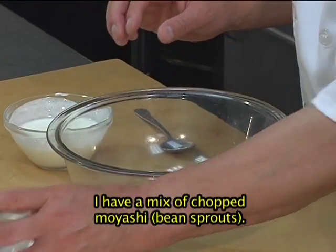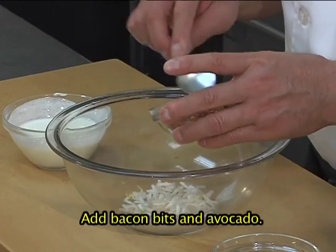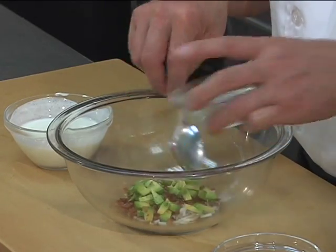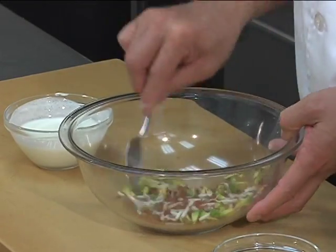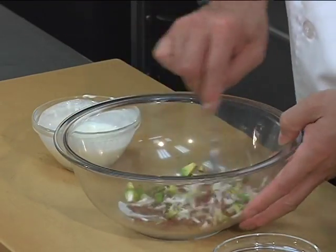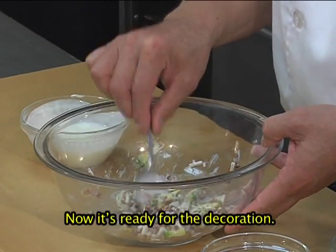I have a mix of chopped moyashi as bean sprout, bacon, crunchy bacon, and avocado. Mix it. And I have a drip of the sauces. Now ready to decoration.